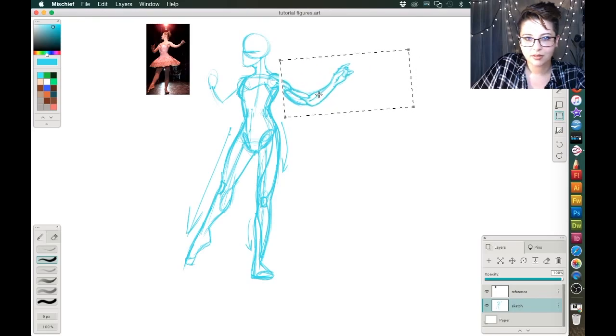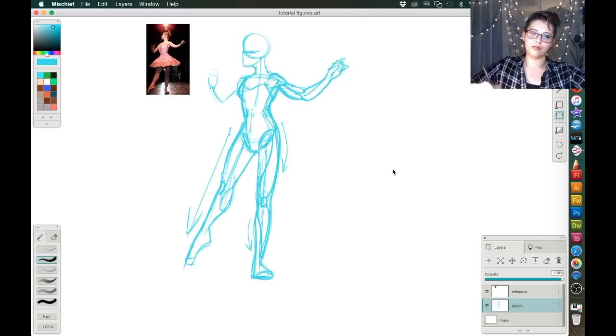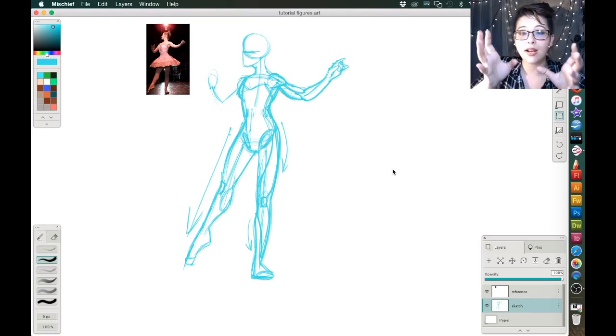Raise it up a little. So you can kind of see how I'm working. And every now and then, when you draw out the muscles, you might see that it's just a little off, so tweak it a little bit using the transforming tools. That's what they're there for, to help your proportions.